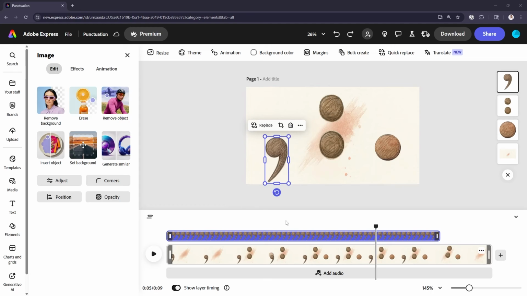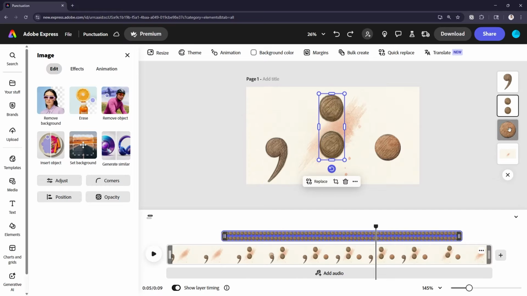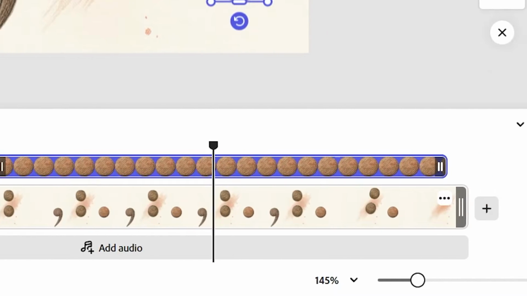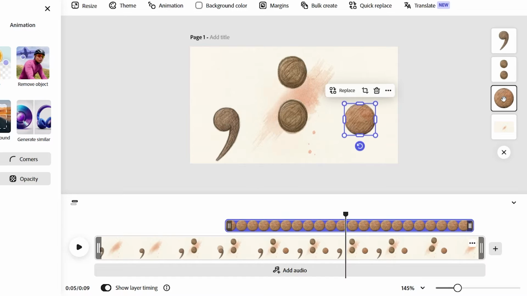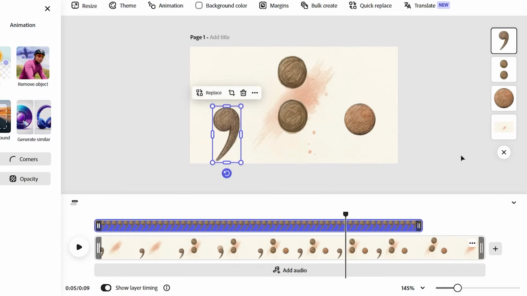Did you know that in Adobe Express, you can actually see all of your layers at once in your timeline? So right now I'm switching through on the right-hand side, each layer, and seeing the different duration for each image. But what I want to do is see them all together so that I can stagger them visually and see how they look accordingly. So how do I see all my layers at once?